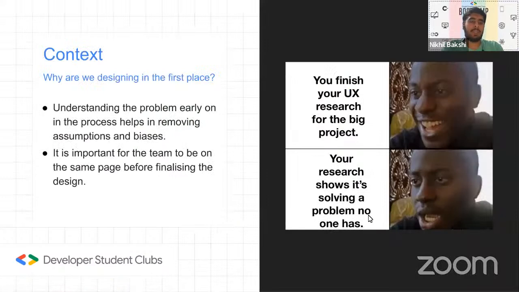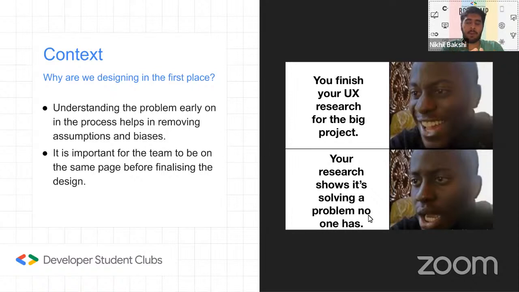So the way I see the design process, to make it simple for me, I have divided it into two parts. First is context, and the other thing is creativity. Context, as I said about the problem part, was really just understanding the problem. Why are you designing a product in the first place?